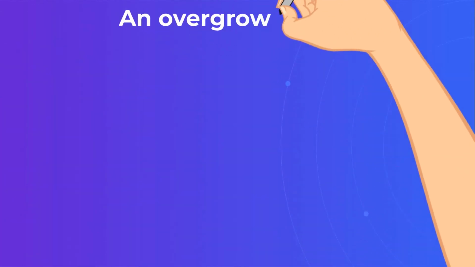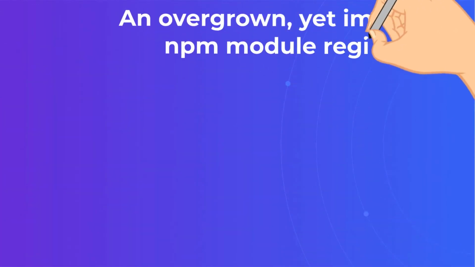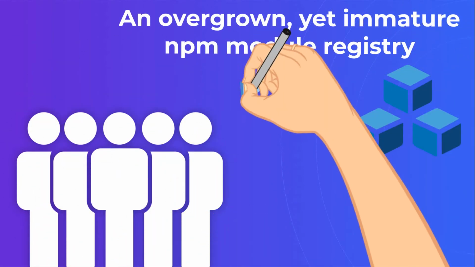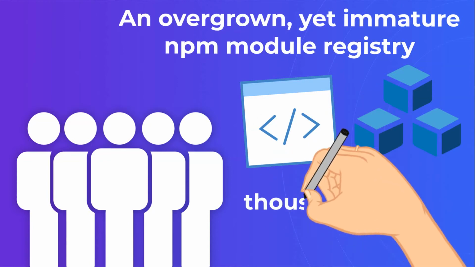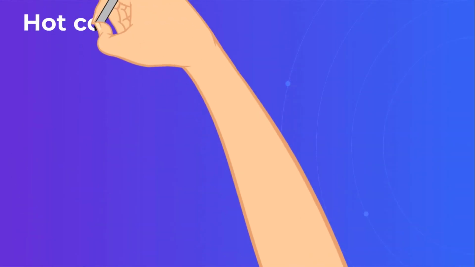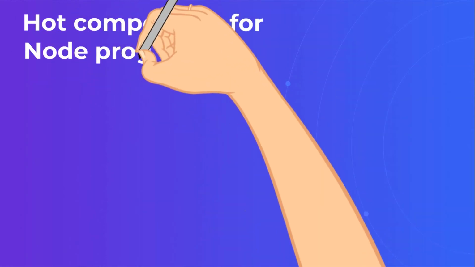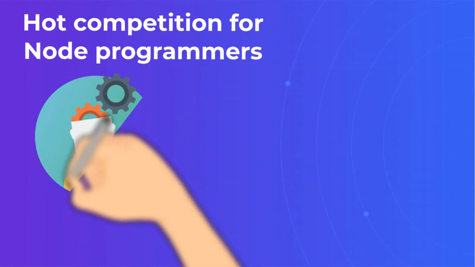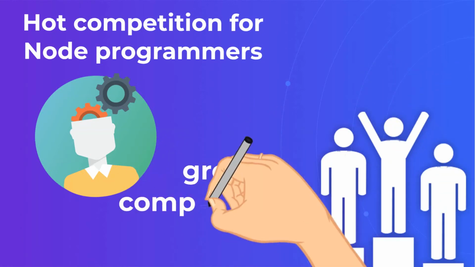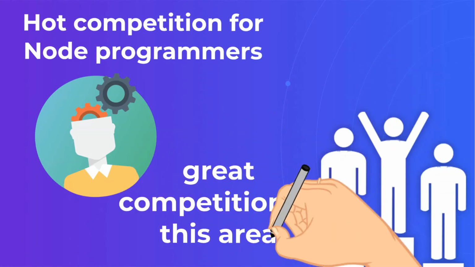An overgrown yet immature NPM module registry. Node.js has an enormous user community that has produced thousands of open source modules that are there for the taking. Hot competition for Node programmers. While a majority of computer programmers and mobile app developers can program in JavaScript, not all of them have the engineering expertise to work with this environment.